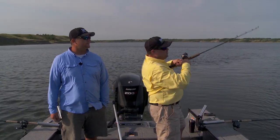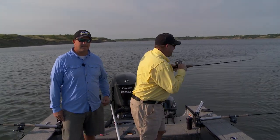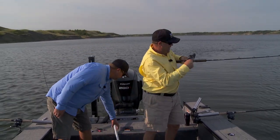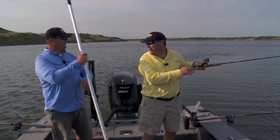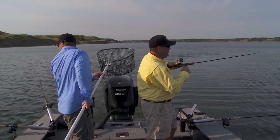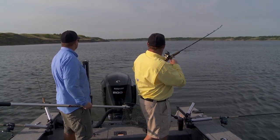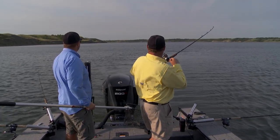Did he nail it. Just when I was coming up that ledge there, that guy just popped it. I was worried I was going to be in a tree there, so I was watching that rod real close, and this fish came up and nailed it. There he is up on the surface — looks like a decent one to start, huh Brent? Yeah.